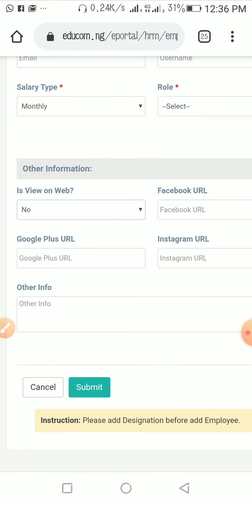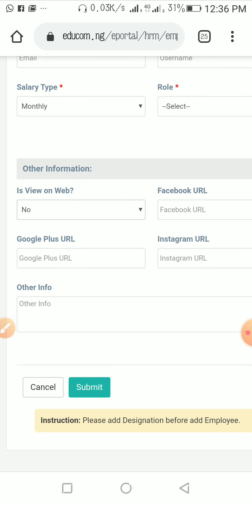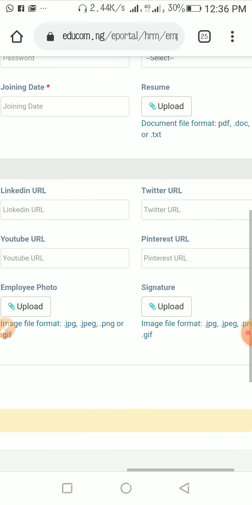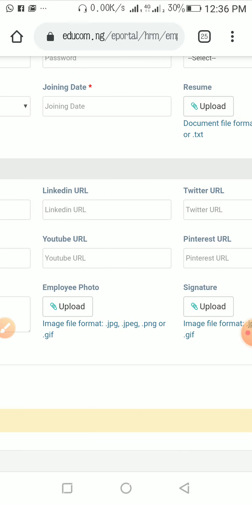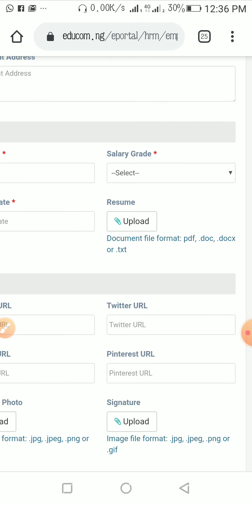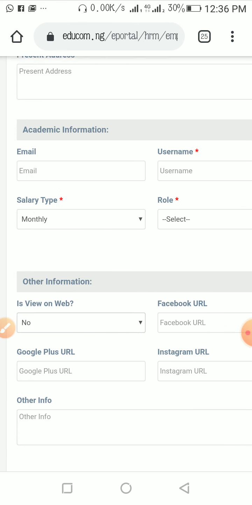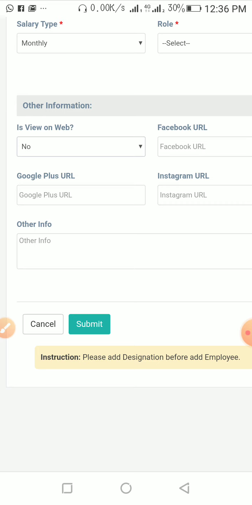So you can say no, then you put the Facebook URL, the social media information of the user. Also, you upload the signature of the user here, the employee photo, and also the resume, that is the CV for the user. Then thereafter you submit.